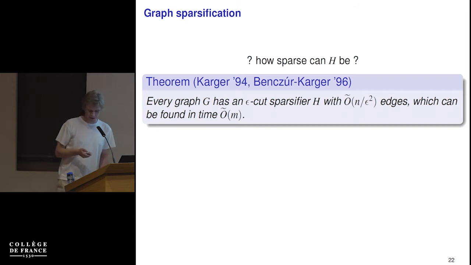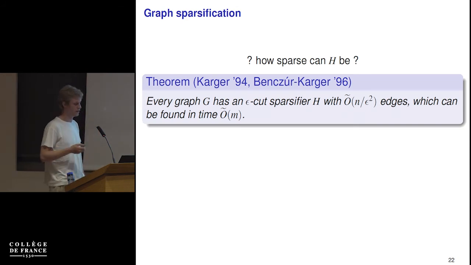Now, this seems like a very nicely useful concept, the sparsifier, but can we actually get a sparser subgraph that approximately preserves all the cuts? This was most famously shown by Benczúr and Karger, that basically every weighted graph has an epsilon cut sparsifier with only O tilde n over epsilon squared edges.